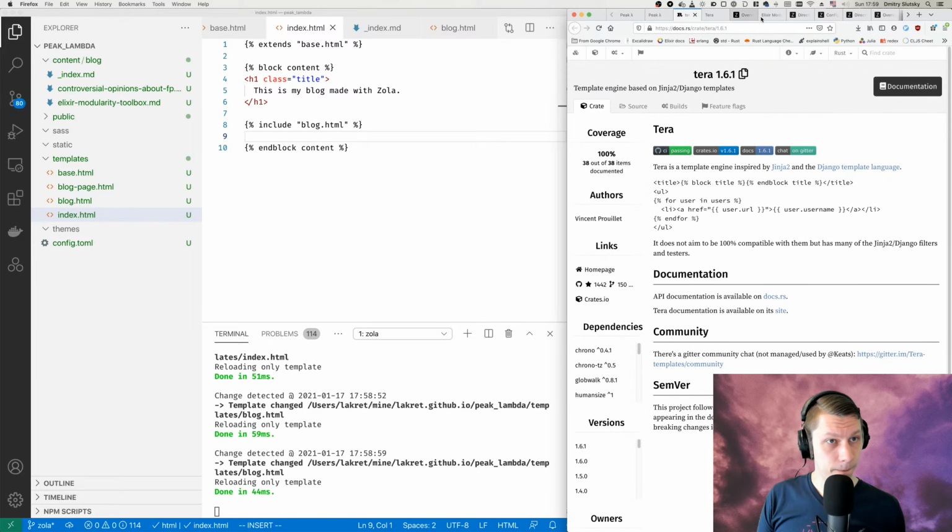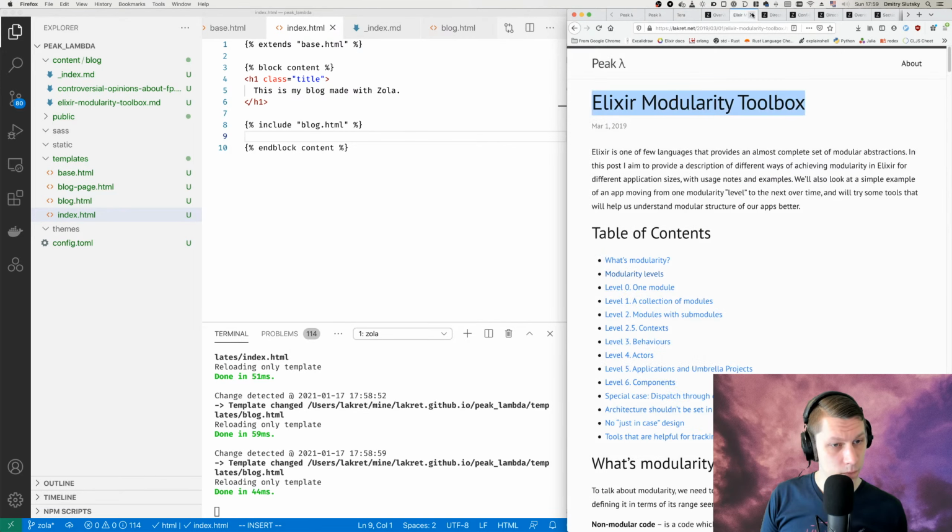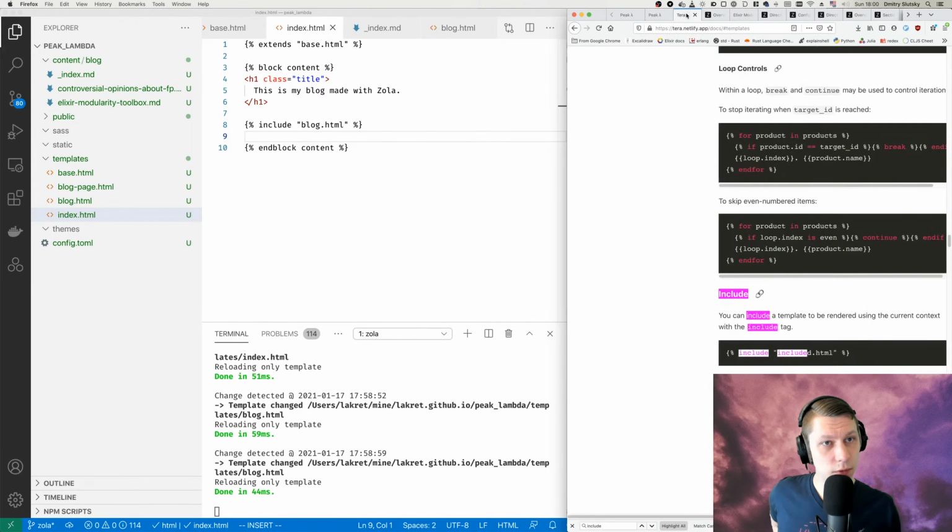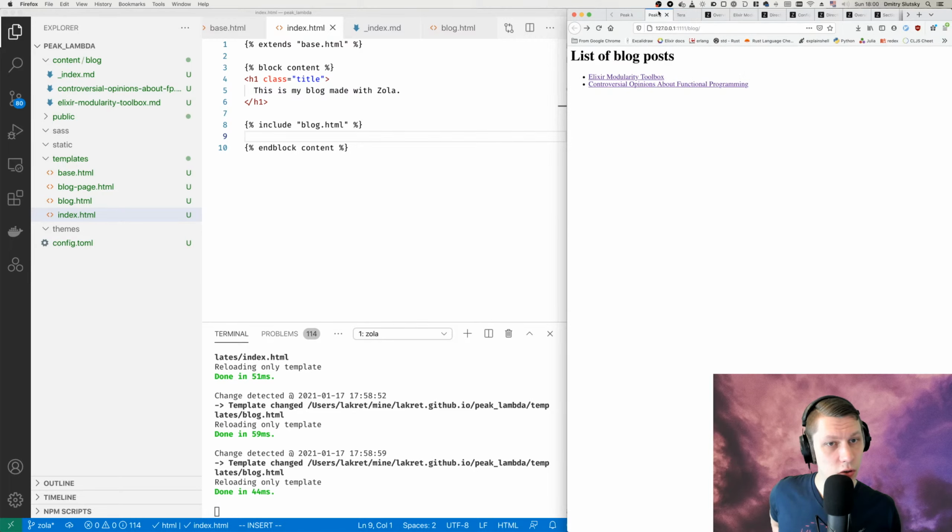So including stuff doesn't really help the matter much because it doesn't have access to this section stuff. I wonder if we will find anything.